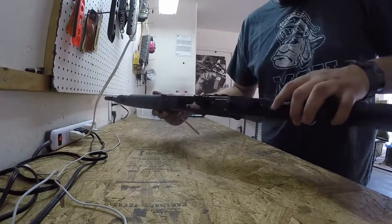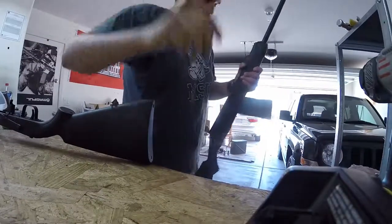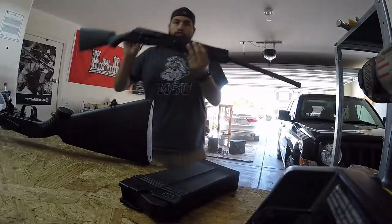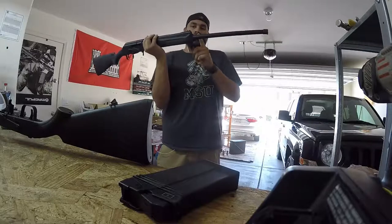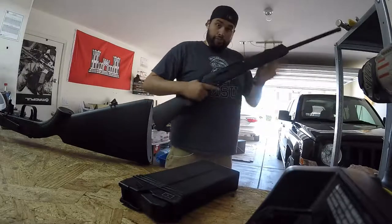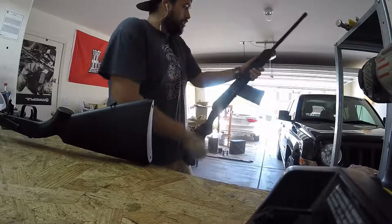So here's that third screw right there. That Saiga is right here. It's clear. This one, gonna side folder conversion. I'm gonna buy the gas block front sight combo and cut this bad boy down, rethread it, suppress it. I'm gonna try to suppress it. Run a suppressor on this bad mofo. Yeah, that's a good one. But next time.